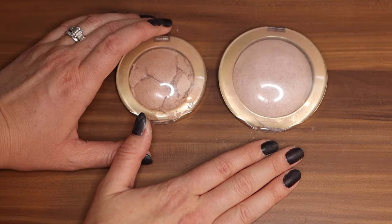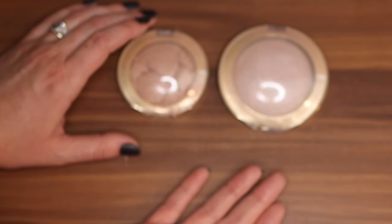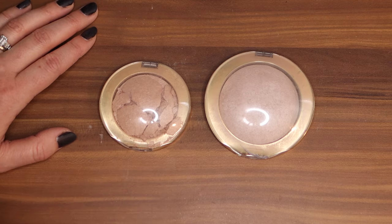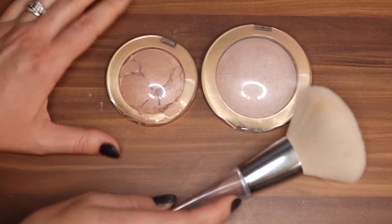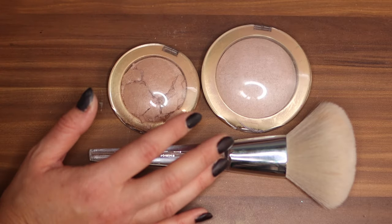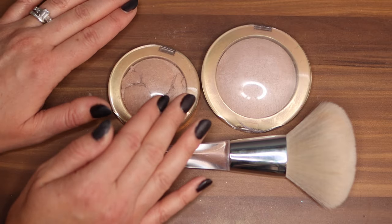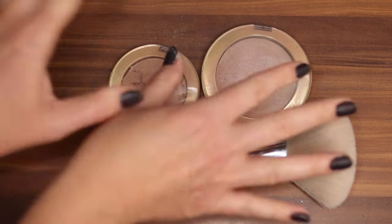If you want that glowy skin and you kind of lose it when you put on your foundations and powders — say you go with a glowy primer and you love how that looks, and the more products you put on you're like, where did all that glow go? Well this is where you can get it back. I feel like it doesn't add too much if you go in with a really fluffy brush — I swirl it in as my final step and dust it all over. I've already set my face with the e.l.f. Halo Glow all over, and then I go in with this just to add that healthy rich glow without looking greasy. I love it.